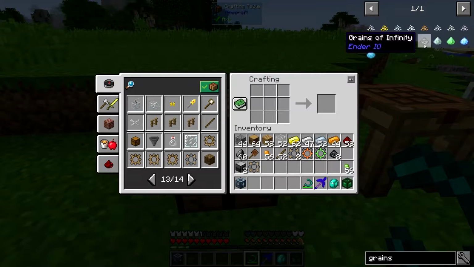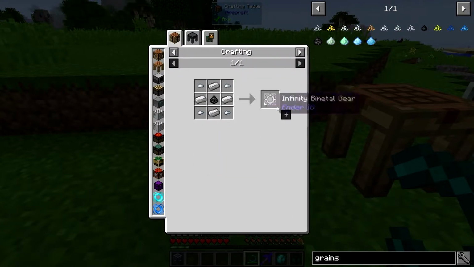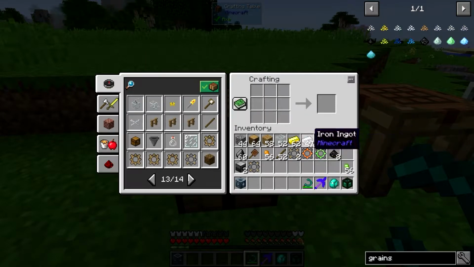So, uses this thing, and then iron nuggets. That's why it's not in there. That's fine.